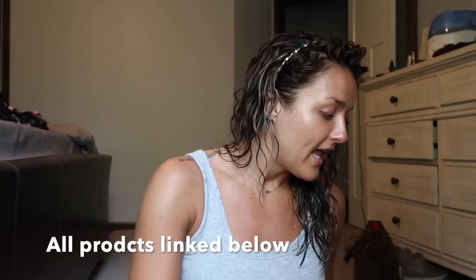I recently picked up this Ilia Super Serum Skin Tint SPF 40 as well. Between the two of them I've got lots of SPF, but I like this because it's glowy — and if you guys have been around a while, you know I love glowy skin, especially in the summertime. This is a skin tint so it's very lightweight. There's not a ton of coverage, and since it has SPF in it, it is very dewy and glowy.